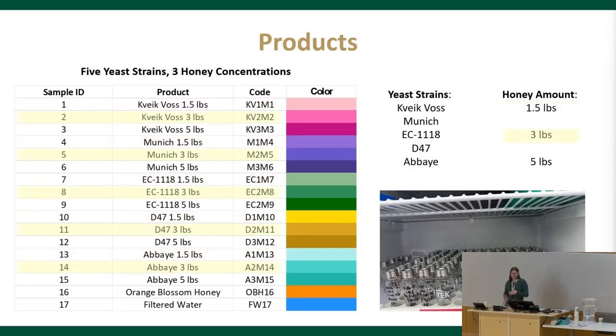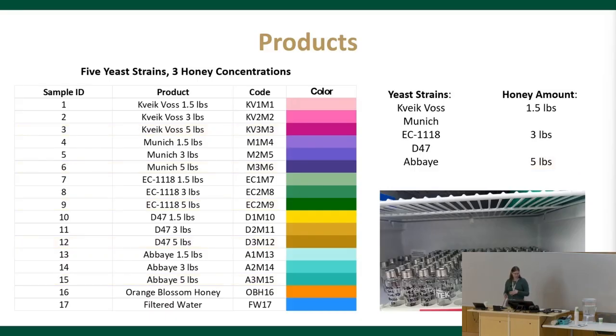The next condition was 3 pounds per gallon of honey, and this is the typical condition under which mead is usually brewed. And here it was expected that a lot of the yeast strains, or some of them, could be challenged, meaning they would be unable to perform at their metabolic optimum. The last condition was 5 pounds per gallon of honey, and this was supposed to produce a sack or high alcohol mead, and all of the yeast strains under these conditions were expected to finish sweet, meaning they would be unable to consume all of the sugar.